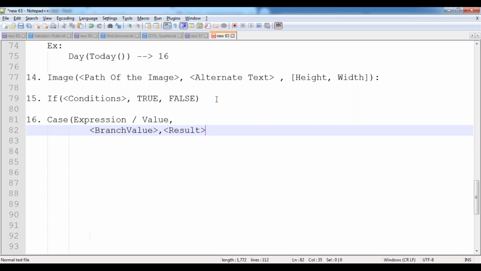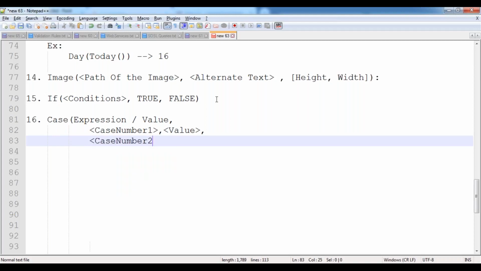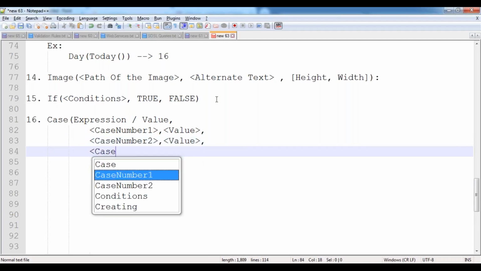Here we can specify the case number and then the value. This is called the case number, and the result is the value which should be returned. Suppose this case number is not matching, then we can specify case number 2. We can compare with the second case here. If it is matching, then return this value. If this is also not matching, we can specify case number 3.